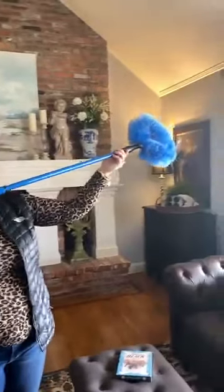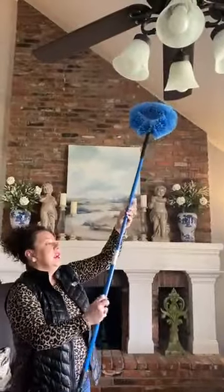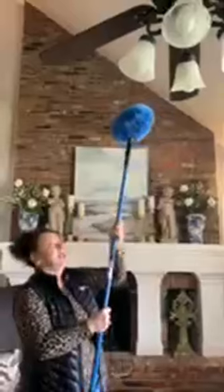And what you do with this, well, hang on, I want to show you too. It's got an extension on it. For all of you ladies that have really tall ceilings, this is an amazing product. I really like it because I have tall ceiling fans too, and you can get up there and you just close it. So see, it locks so it won't do that.